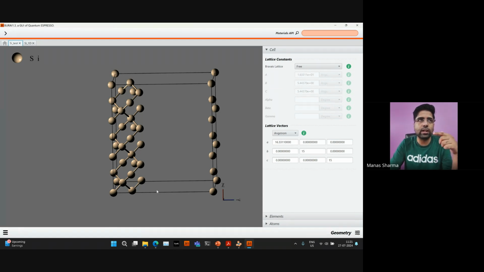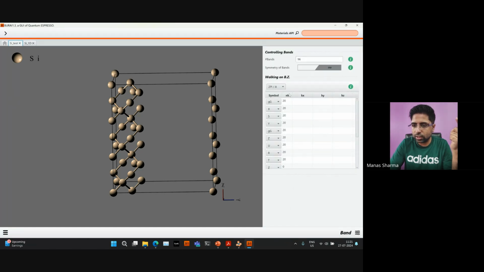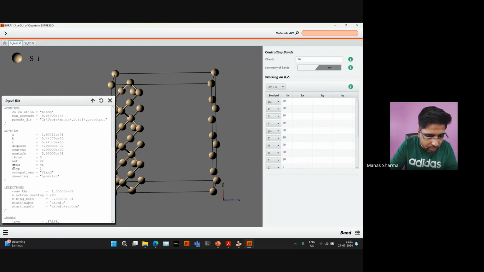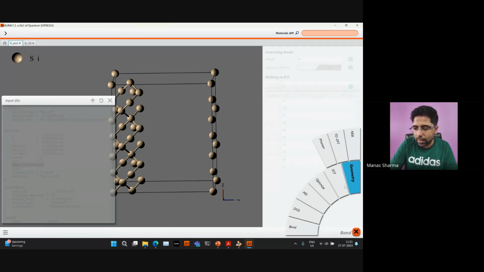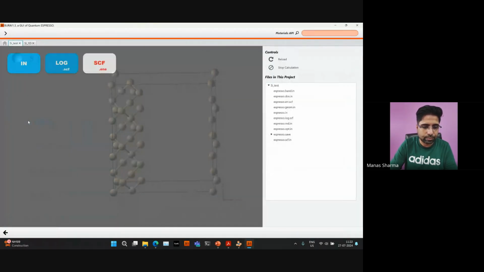So we already checked that we have 16 valence bands, right? So if I go to the band utility, I'm just coming here because I need to see this parameter. It is called N band. So I'll copy this N band parameter, come back to SCF, paste it here, and specify it to be more than 16. So let's say 18 or something, and click here. So now if I calculate the SCF energy, sorry.